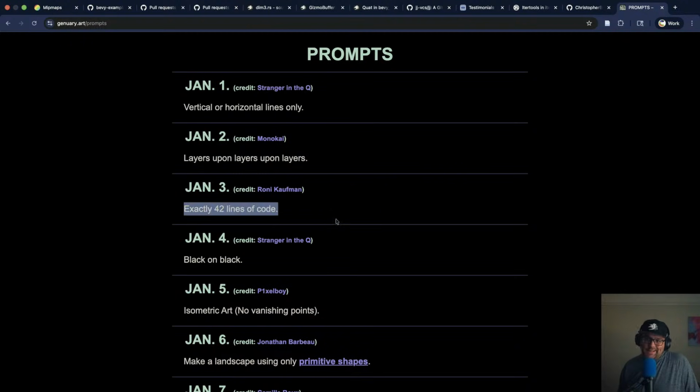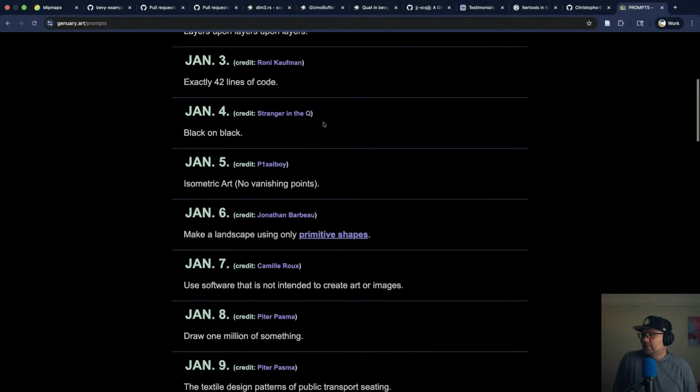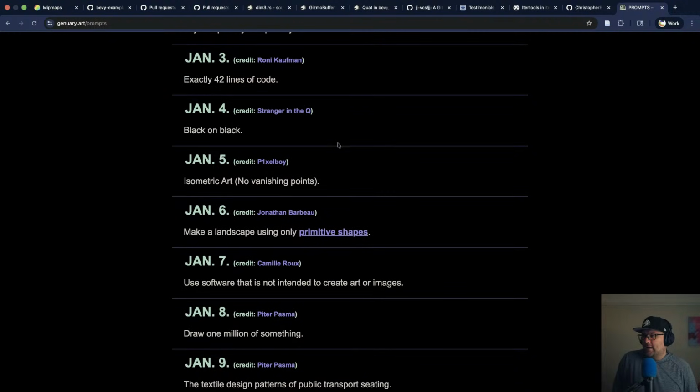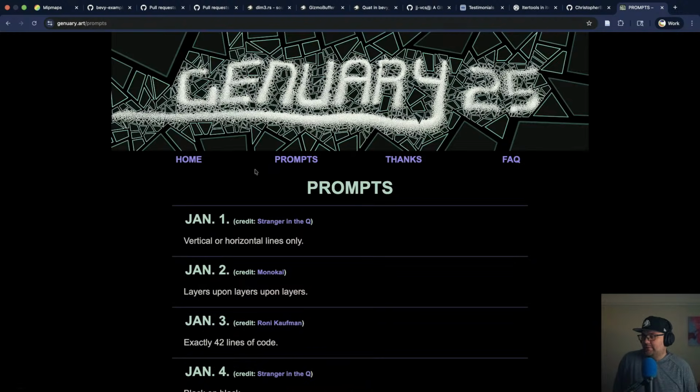I feel like January 3rd is not one that I want to participate in. I have no real interest in this constraint, right? I'm sure somebody else loves this constraint. It's just not a constraint that I'm interested in personally. Vertical or horizontal lines only could be cool. Black on black, isometric art. Are these the 2025 prompts or are these last year's prompts?